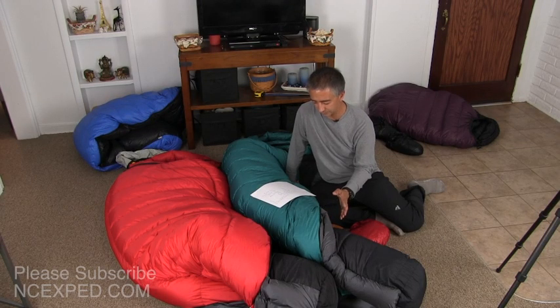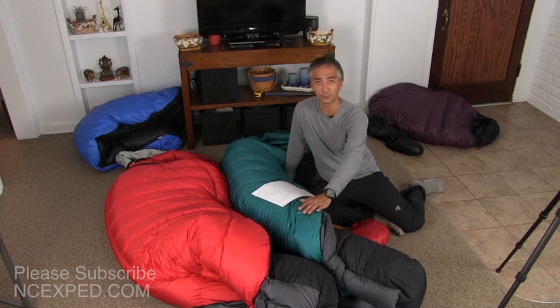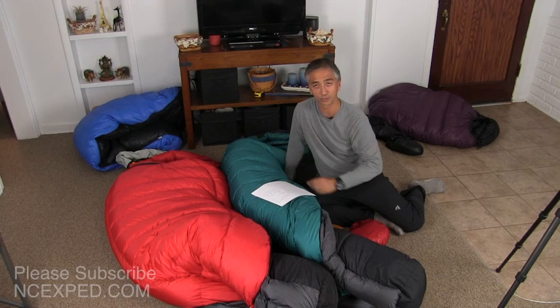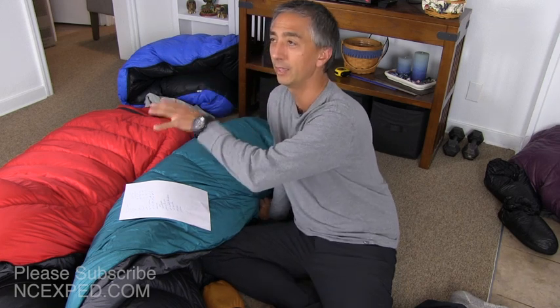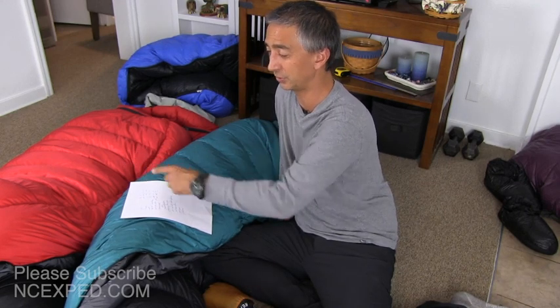They both have double draft tubes, so I never get cold air coming from the side, and that full down collar with 850 down and plenty of junk space is really nice. If you're going places where you're sure it's never going to get down to minus 40, I would go with the Puma simply because I don't want to carry the extra weight of the Bison — and generally it's too hot. If you're going someplace where the bottom could fall out to minus 50 or 60, then definitely you've got to get the Bison — the Puma will not be adequate. So if you're going to Aconcagua, Everest, Antarctica, or maybe Greenland late in the season, that's what I would do.